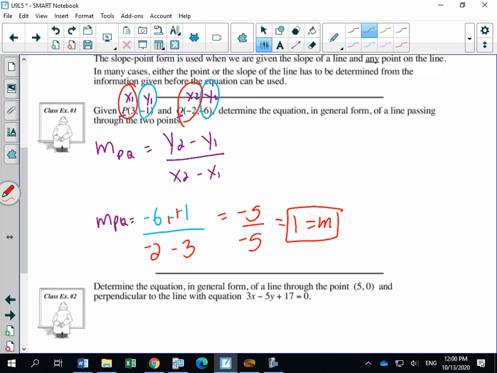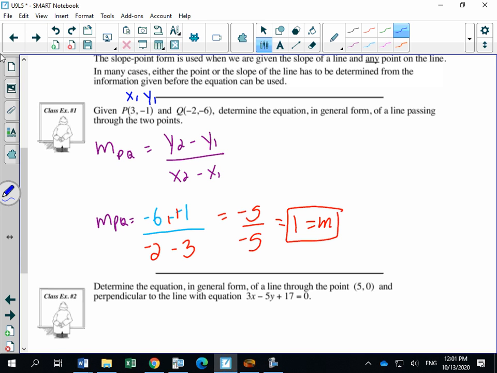Okay, from there, we've got our slope. Now we need to decide where we're going to go from here. So if we have a slope of 1 and we have 2 points, I would probably go to slope point form. And you could use either of those 2 points and you'll get the exact same answer. So if we know what the slope is and we have 2 different points, pick one of the points and let's go into slope point form. So I'm just going to use that first point because we had already called that x1, y1.